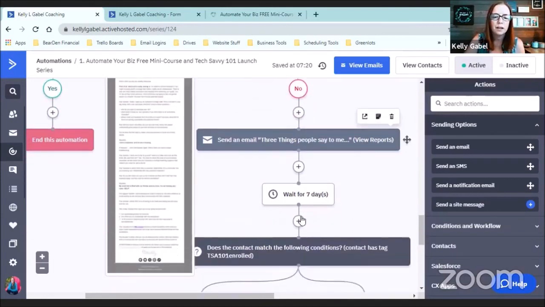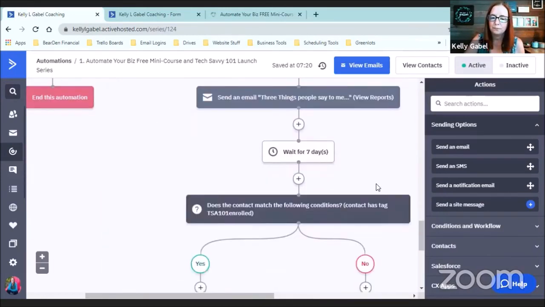Okay. And then I wait another week, because again, I like to spread this out. I could probably bring it in a little bit tighter, but I know how it is for me too. Sometimes it's hard for me to, unless I have the time to actually binge an entire freebie at once, then sometimes it's going to take me a while. So not only are these sales emails letting them know about the other option, it's also another reminder to finish the original one, right? That they've already opted in for.